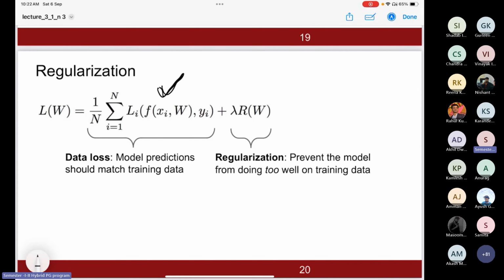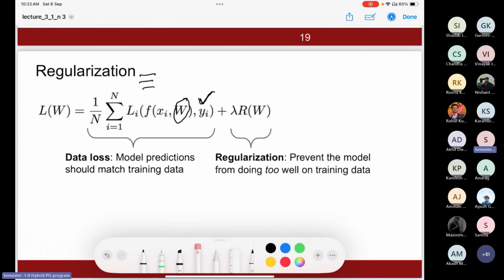What it was doing is taking the W, multiplying with the X, applying the F function and getting the score. From that score it was getting the class, or maybe you can also take this score as it is. You also know the ground truth, the actual class, for every X while training.